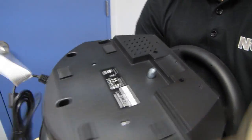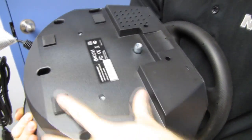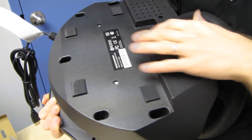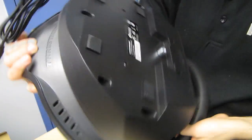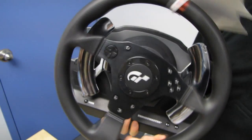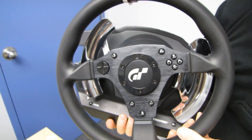Now, in terms of mounting mechanisms, you got your rubber grippiness here. You got a way to mount it to the bottom of something here. You've got a variety of different mounting options. So, yeah, it's big. Yeah, it takes up space in your house. But if you are a racing enthusiast, then it is probably a compromise that you are willing to make. So I think that pretty much wraps it up. It does have internal memory, so you can upgrade the firmware, which is something that I've forgotten.